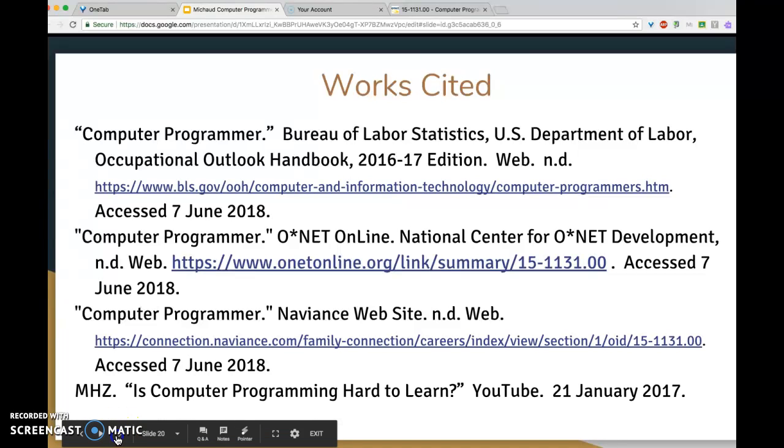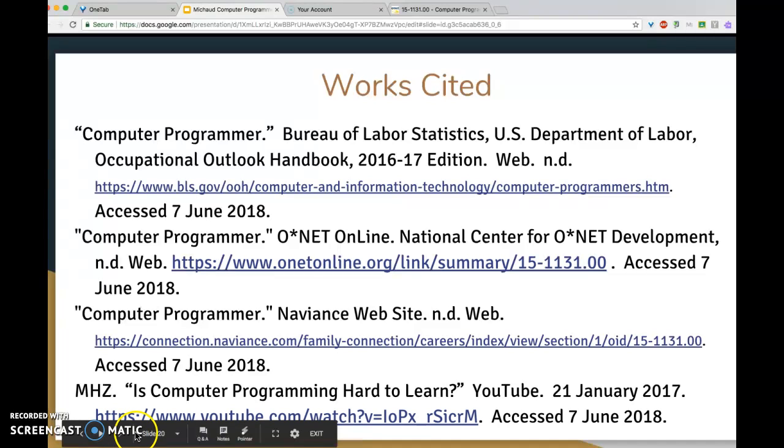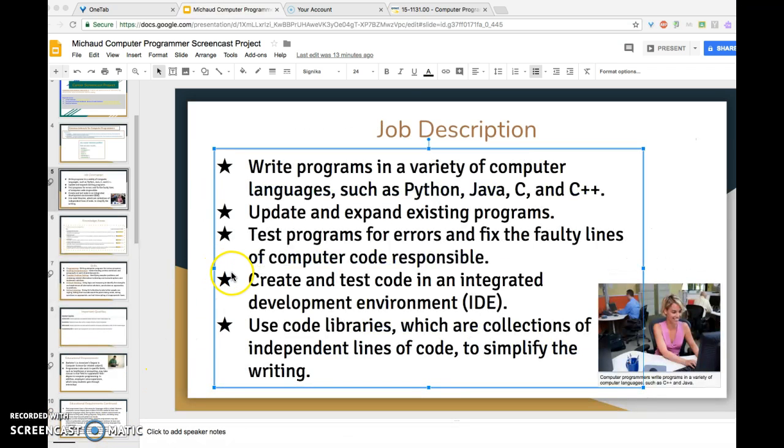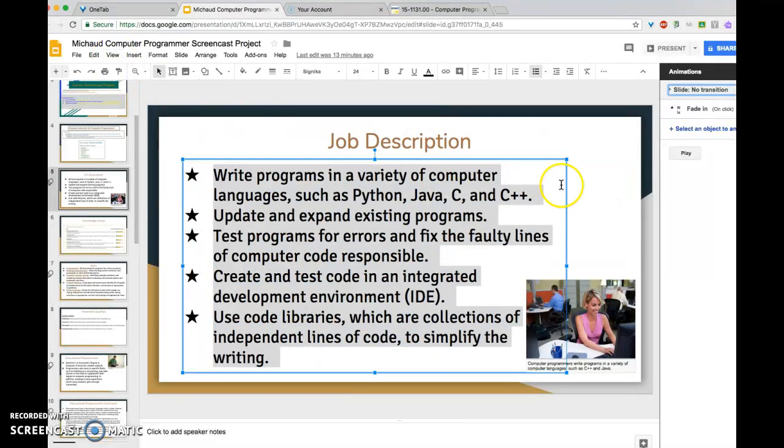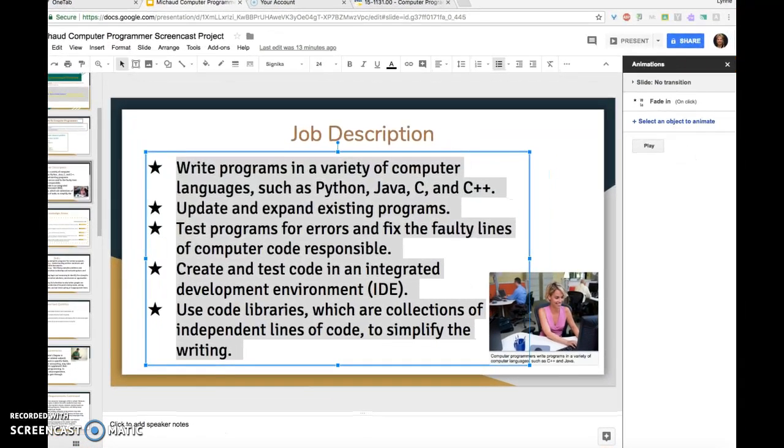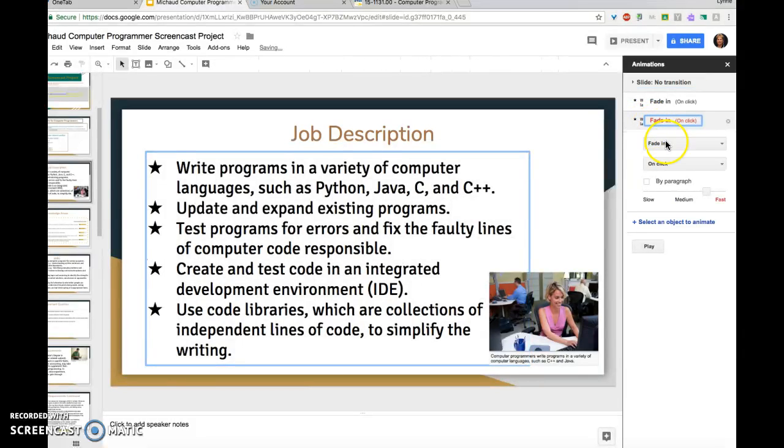Okay, so what I'm going to do now is show you how to do progressive disclosure. So I'm back into Google Slides again, and you have bulleted items that you want each one to come up separately as you present, which is called progressive disclosure. So the first step is to highlight the bulleted items, go to View, Animations, and you'll notice this screen over here on the right, and you want to choose one of the types for it to come in, select an object to animate, and then you want to check by paragraph. This should be checked.